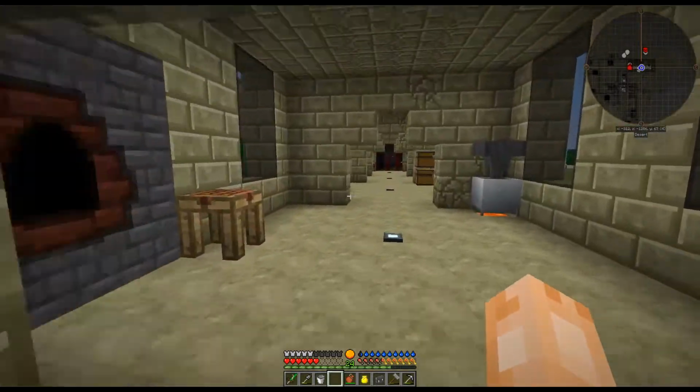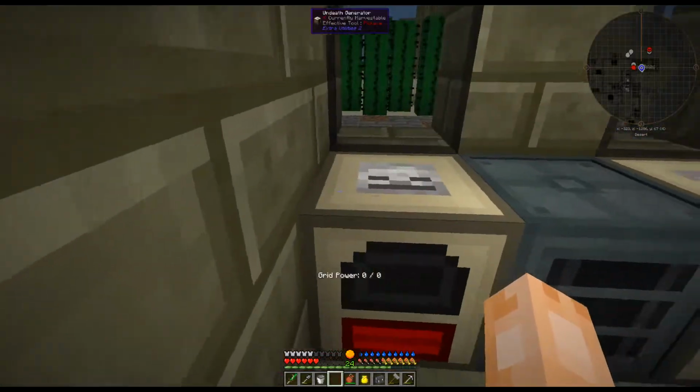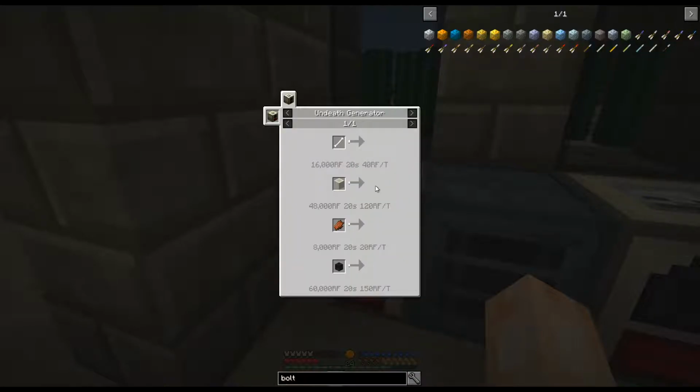Alright, so the other thing that I did is over here, I made a couple of undeath generators. Now what these do is basically you put in rotten flesh, bones, there's a couple other things, I think skulls.